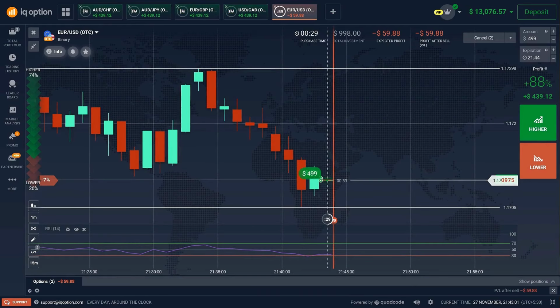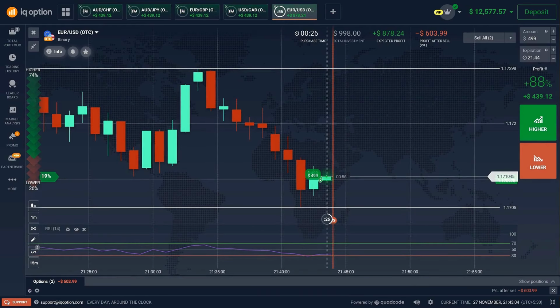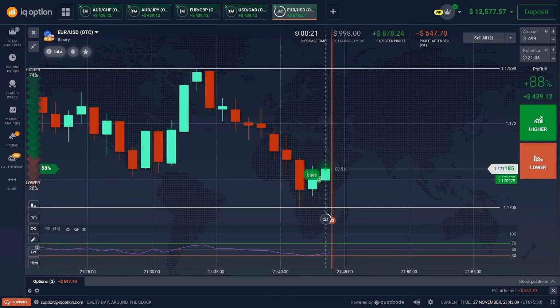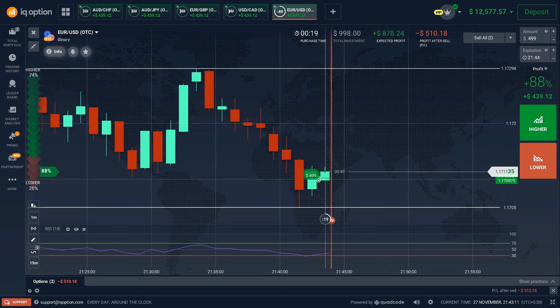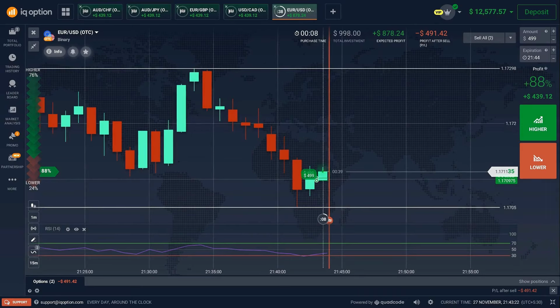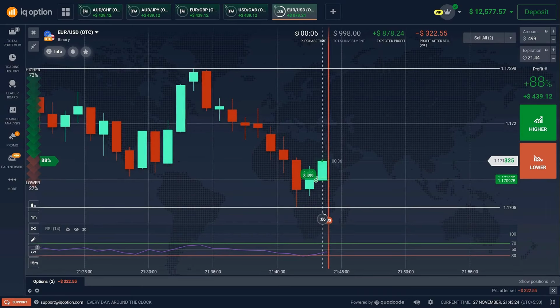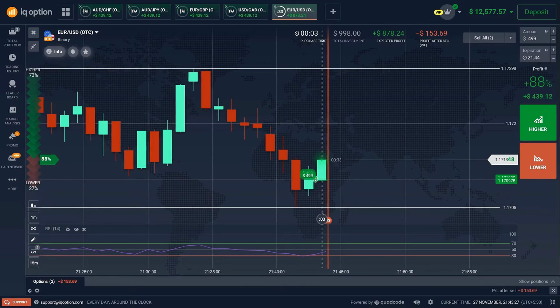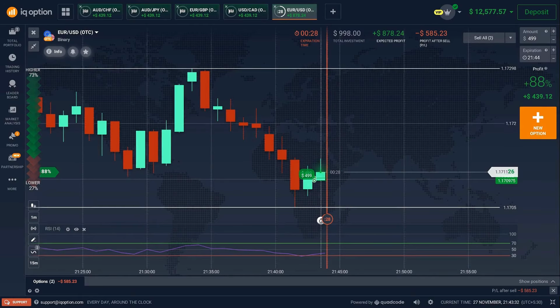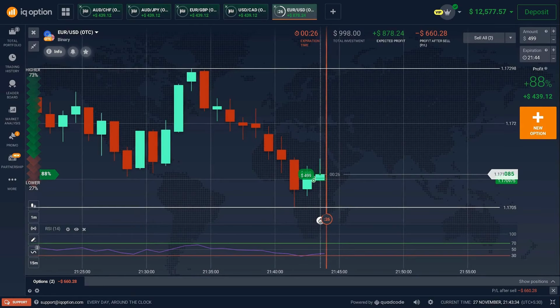This is the last buy trade of today's session. Price comes down into a strong support zone, RSI is near the oversold area, and a bullish candle forms from support. As per our rules, support plus RSI plus bullish confirmation, I place the buy trade at candle close with 1-minute expiry. After entry, price starts moving slowly in our direction. Buyers are gaining control step by step, and the market is respecting the support level.